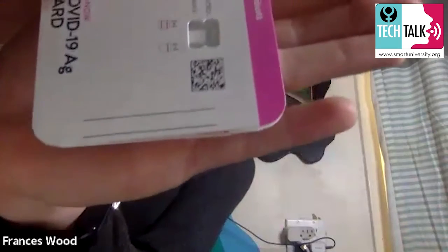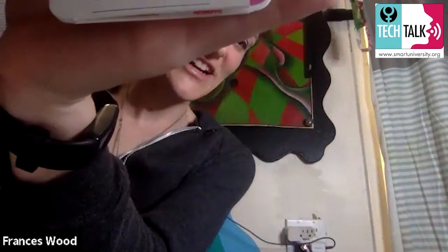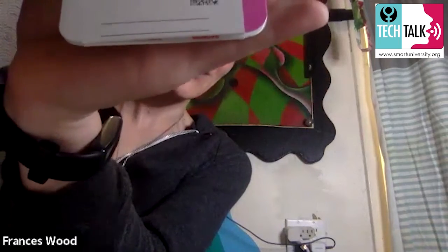Here's our other test — you should see the two lines right there, and that's where you write your name and the date. I hope this was helpful and that you're able to use your test kits to stay safe. Using test kits is a big part of how we're managing COVID now — making sure that if you get exposed to someone, you know pretty quickly what your status is.